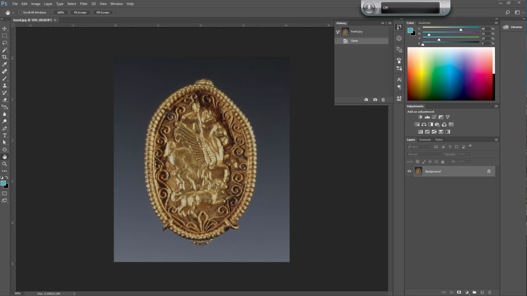We're working with the file Basil. It's a JPEG, and the image has an overall dark feeling. It's probably caused by poor lighting when the image was taken, or it was underexposed. Either way, the brightness contrast adjustment can help to correct this problem. You can choose Image Adjustments, Brightness Contrast.